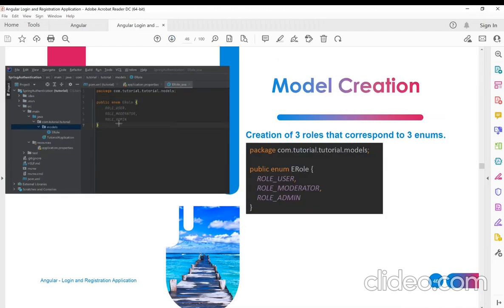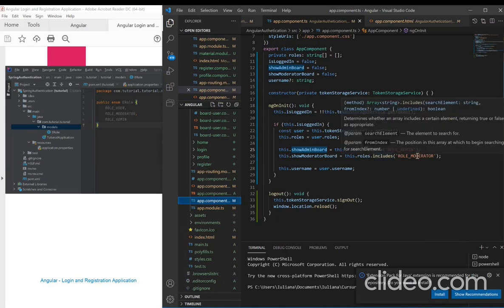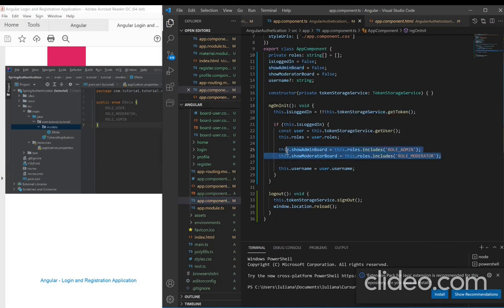Then you've seen that when you have those pages loaded, you are having your roles. So in this one in app component, here, it will show the admin board, the moderator board, where the role includes these values. And these values exist exactly inside Spring.